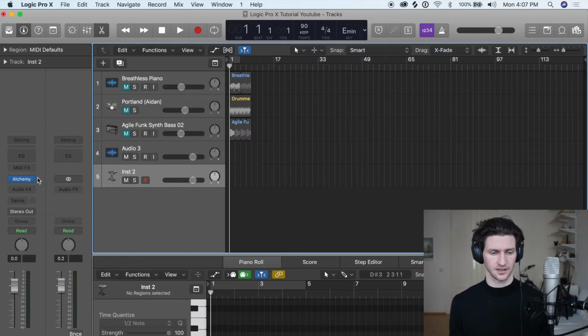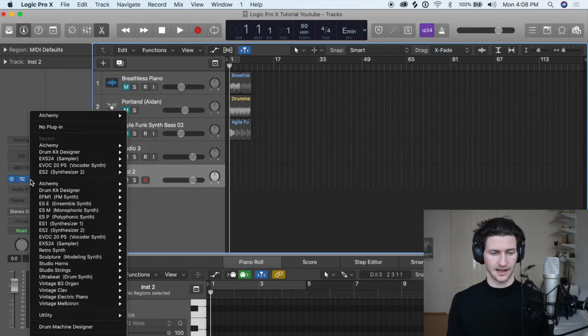So let's look at changing this if we want a different instrument. Right now, Alchemy is a synth. So whatever we're gonna play on a MIDI keyboard, we're gonna get synth sounds. So let's look at adding a different instrument. When we hover over Alchemy, you can see these little two arrows. We're going to want to click that, and we can see all the different software instruments that Logic Pro has as stock plugins that we can get.